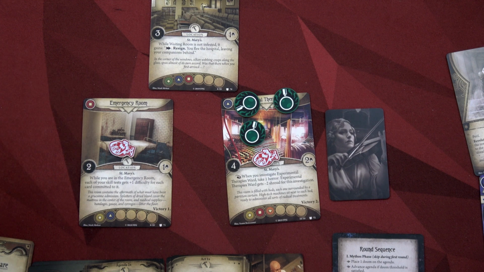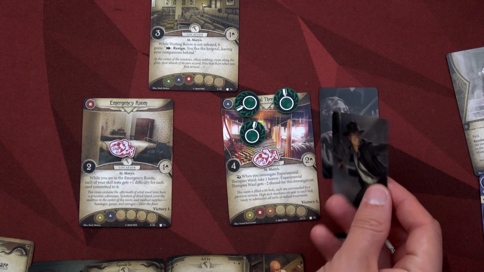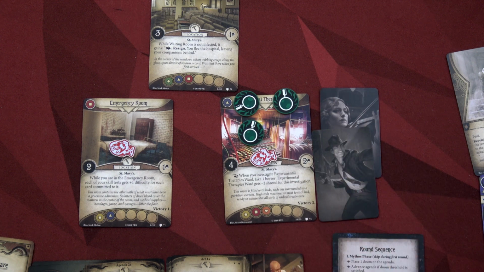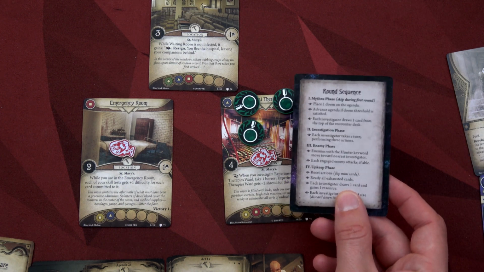This means for our third and final action, we can move over here with Patrice, and we can hopefully get these clues together. So that will complete this round. Oh man, our investigator phases are so fast. We'll move to that enemy phase. There aren't any enemies on the board. So we'll go to the upkeep phase.